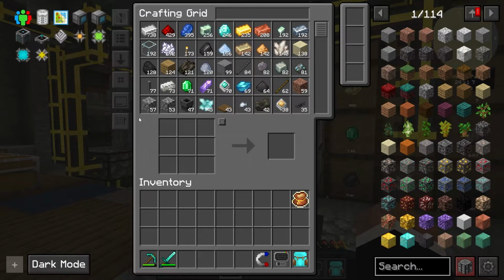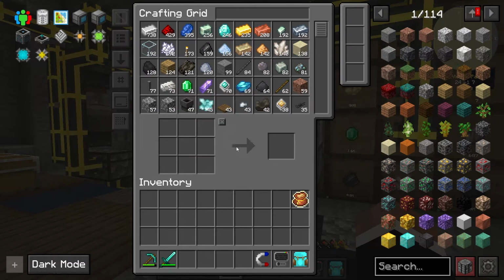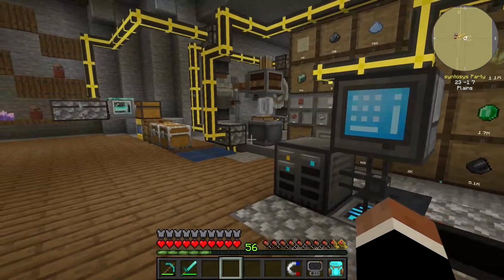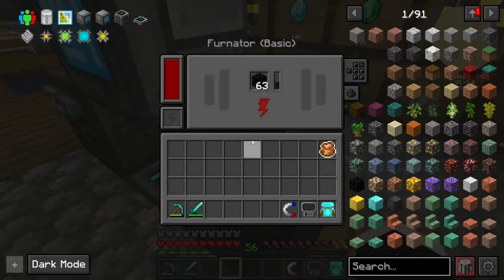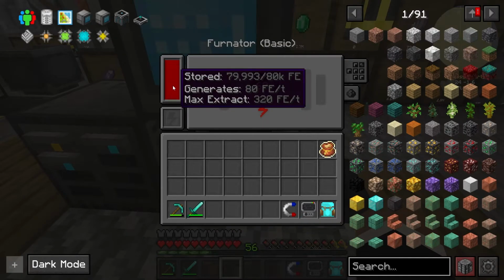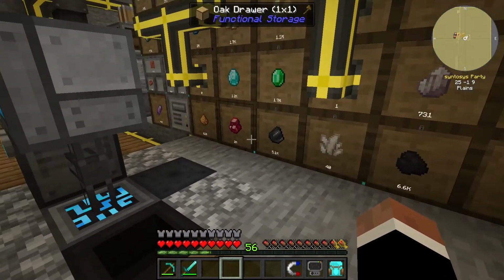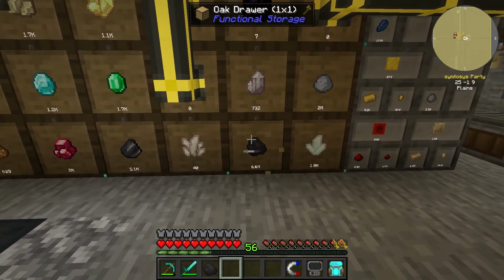Right. So now we've got the 64K. So, what are we going to do? I think I'd like to maybe get an importer. An exporter definitely for this thing, because we're going to have to keep our power up. So what power usage? We're on 7 FE a tick, which is really small. This generates 80, so it will keep us going for quite a while. And we've got 6,500.